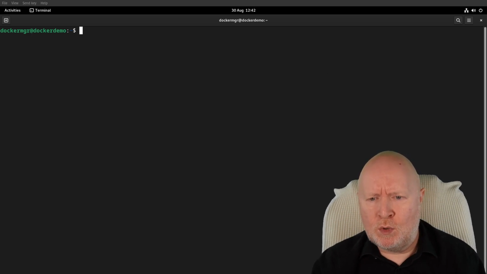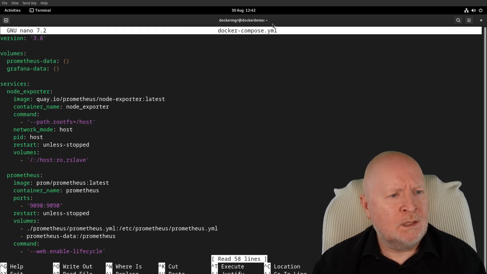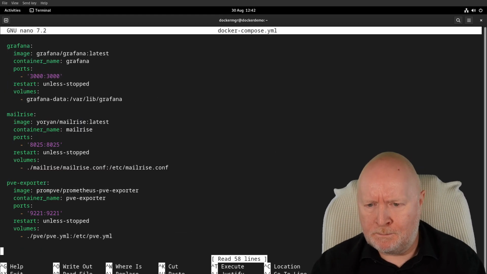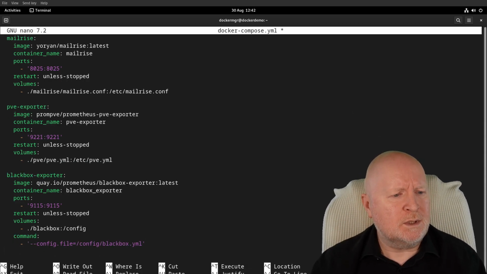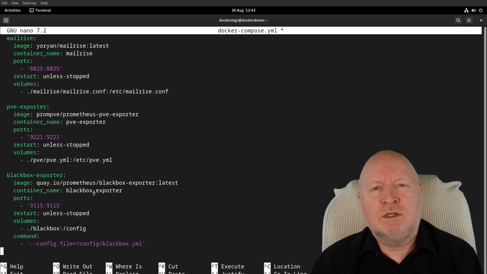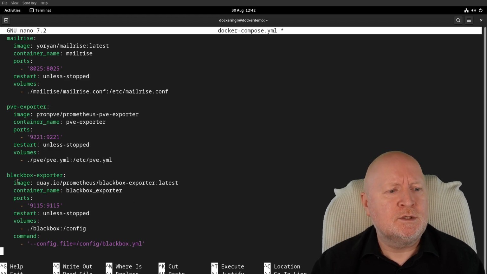Now, I'm using Docker Compose, so I'm going to use Nano to edit the docker-compose.yml file. This is already being set up, so all I need to do is go to the end of the file here. Then I'm going to copy and paste in the details for this actual container. What this contains is basically the same information you'll find on the GitHub webpage. I've just adapted it for Docker Compose. So we've got details of the image we want to use, and the name of the container, just to make it a bit easier to identify.